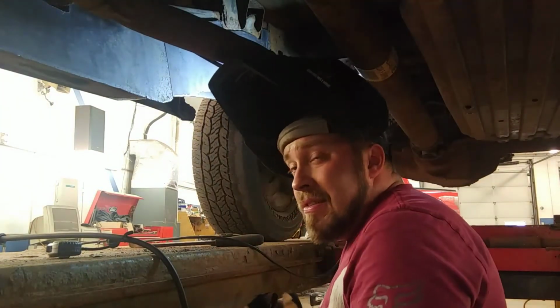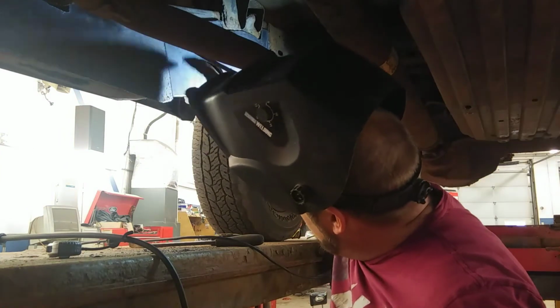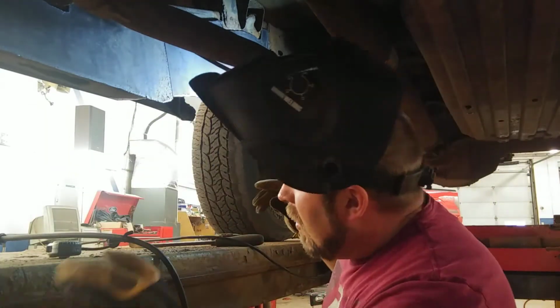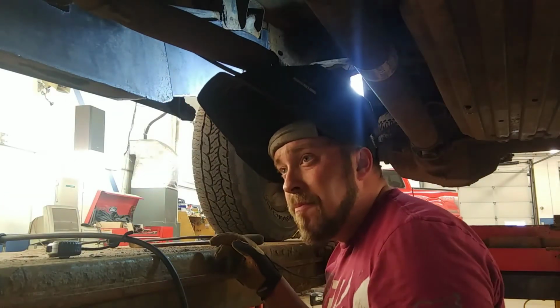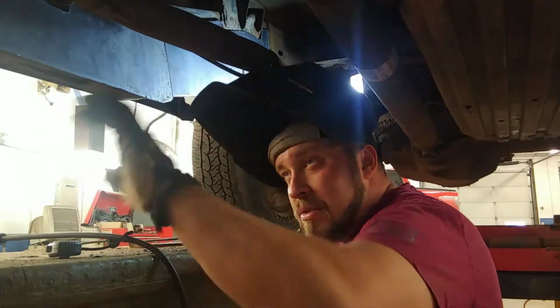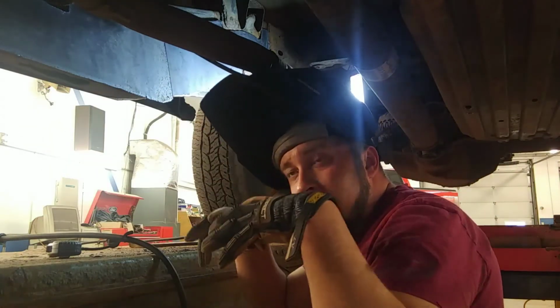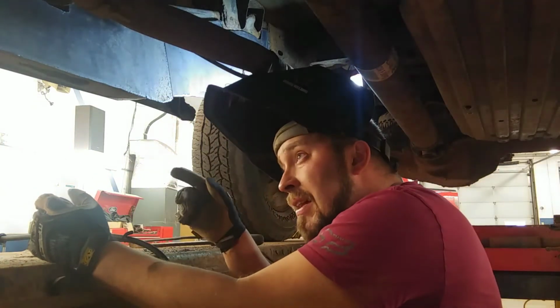Okay, so we can plate the inside of this frame in two pieces because we got the one piece coming down that follows the curve of the frame down. The other piece is just one straight long piece. All we had to notch out for was the cross member going through the frame. So we just made this one piece for covering up all the holes that are in there. That way we don't have all that water intrusion and all that. So we're going to weld this plate in.